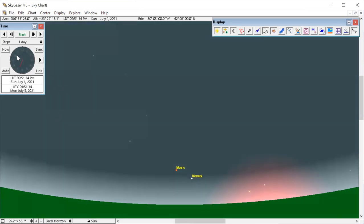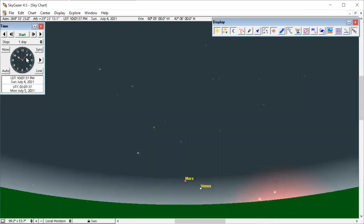But as the sun sets and it starts getting darker, if you don't have any trees or buildings in the way, hopefully you'll be able to spot Venus and Mars as they get very low in the western sky. Now, Venus is typically pretty bright, so I think you'll be able to see that with no problems. Mars, however, can be very dim. So we want to use Venus as our guide, maybe, and have Venus kind of point us in the right direction to where Mars would be. And of course, if you'd like to take a look at those with a small telescope or a good pair of binoculars, that would be great as well.